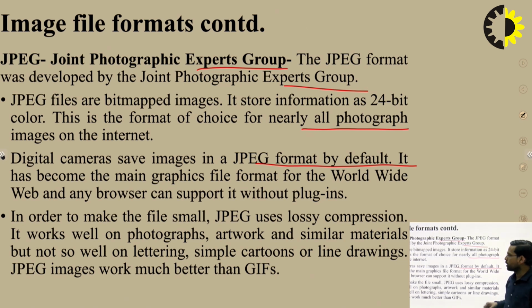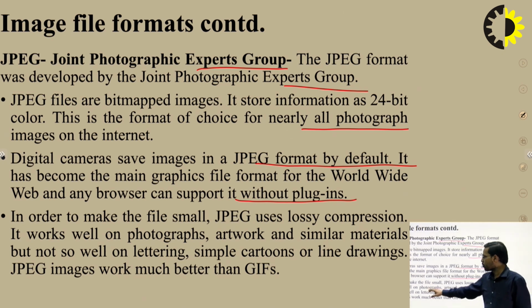By default, it has become the main graphics file format for the World Wide Web, and any browser supports it without plugins. In order to make a file small, JPEG uses lossy compression. It works well on photographs, artwork, and similar materials, but not so well on lettering, simple cartoons, or line drawings. JPEG images work much better than GIF.